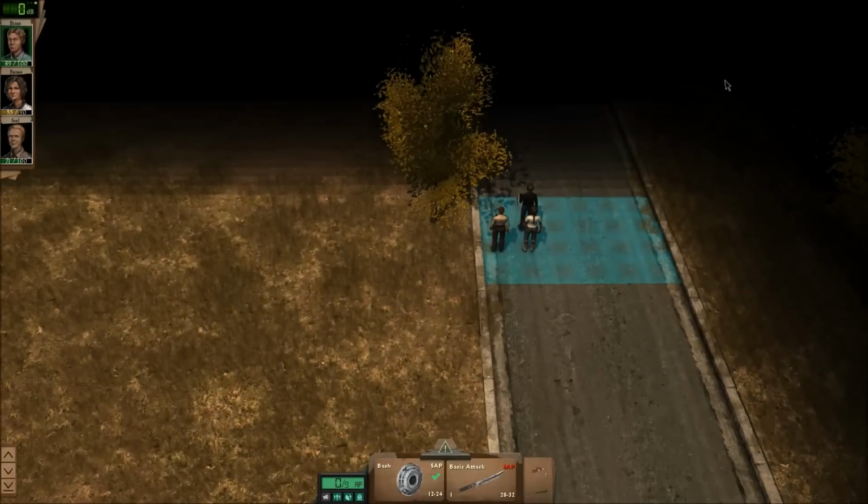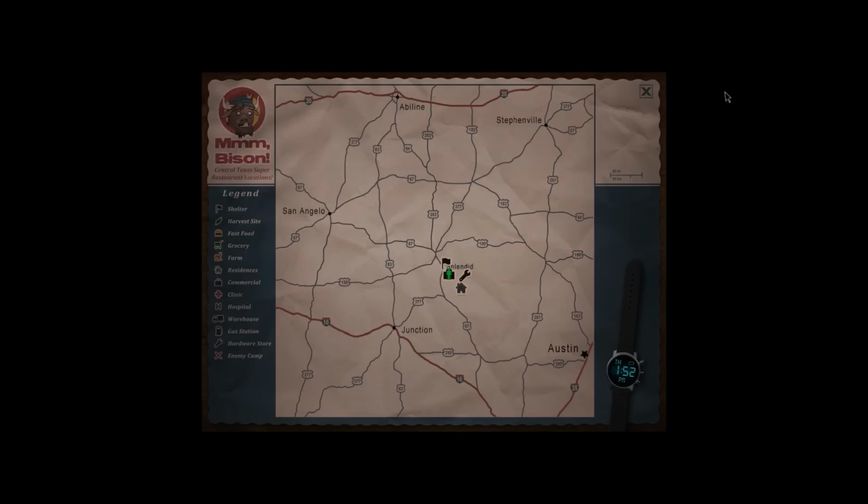And now, guys, we have successfully completed our mission. When we initially set out, it was to gather supplies to repair the fence at our stronghold here, at our shelter rather. I believe we have gathered enough equipment to make those repairs, so we are going to head back to the shelter.